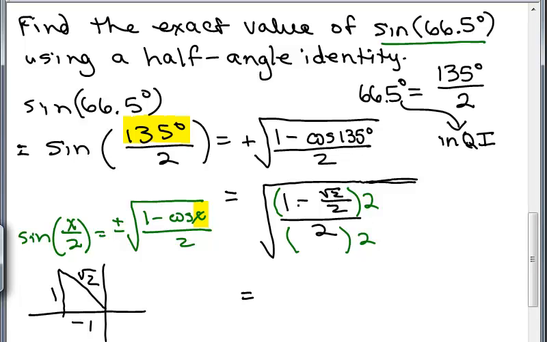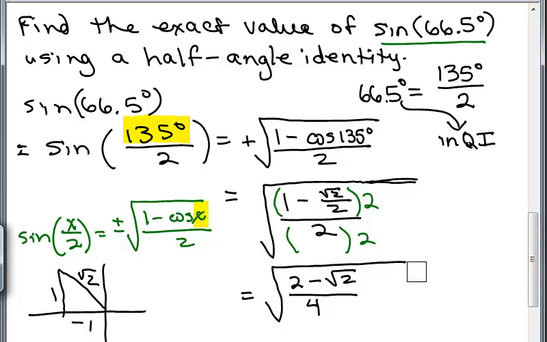And you could always do this on scratch work. You could simplify this. So when you do this, you'll eliminate this denominator where we've got the square root of 2 over 2. So I need to do the distributive property in the numerator, and this is still all going to be under one big square root. 2 times 1 is 2, plus, now 2 times square root of 2 over 2, the 2's will cancel. So I still have that square root of 2. And in the denominator, I have 2 times 2, which is 4. And now that's the same thing as the square root of the numerator all over the square root of the denominator. And 4 is a perfect square, so I could simplify this a little bit further.